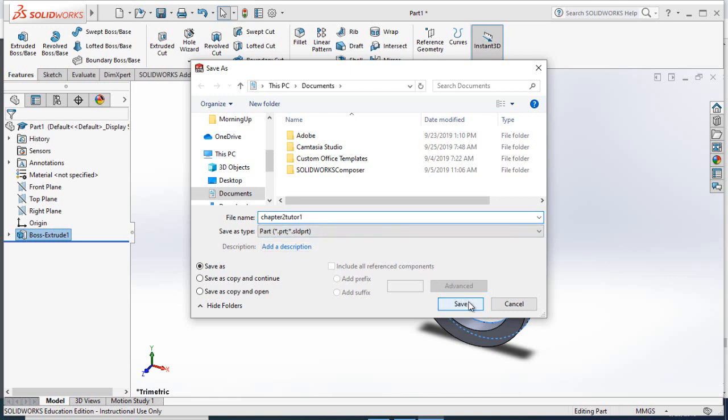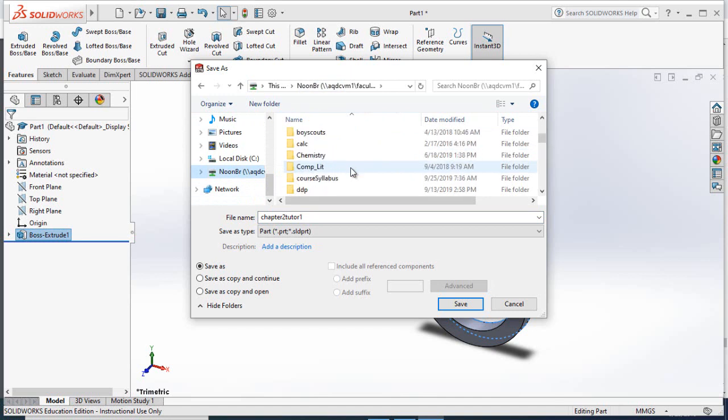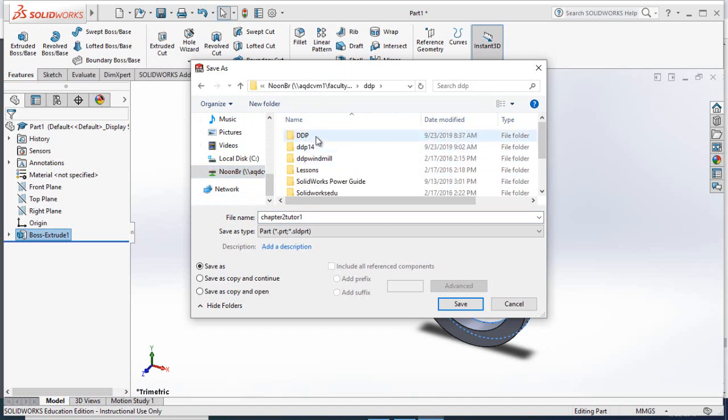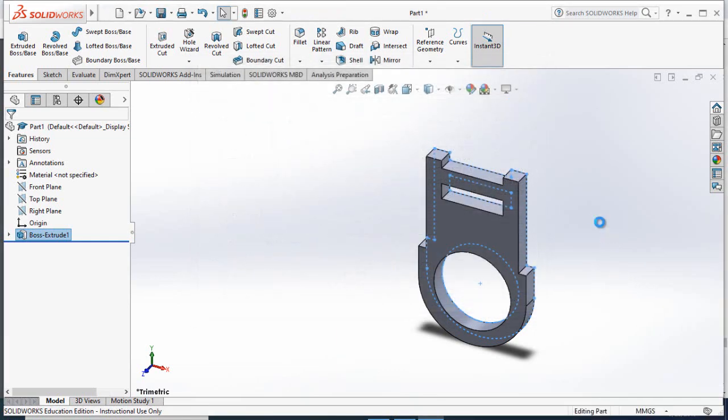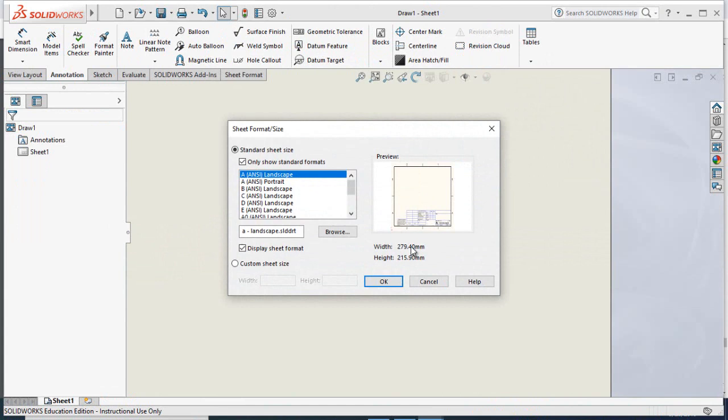And I'm going to hit save. I'm going to make sure that I put this in my Z drive. It has my name on it. And I'm looking for my DDP folder. And there, I put it in my DDP folder and I hit save. So now it's saved. You should do the same.